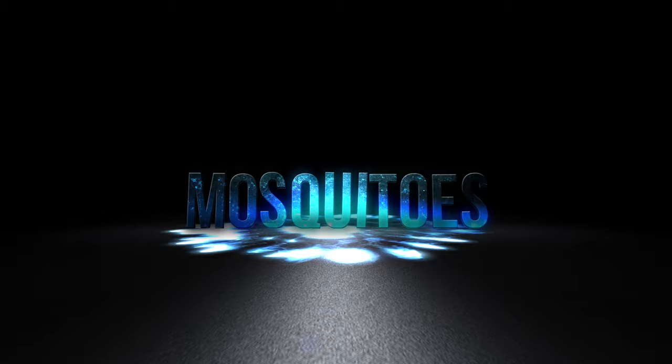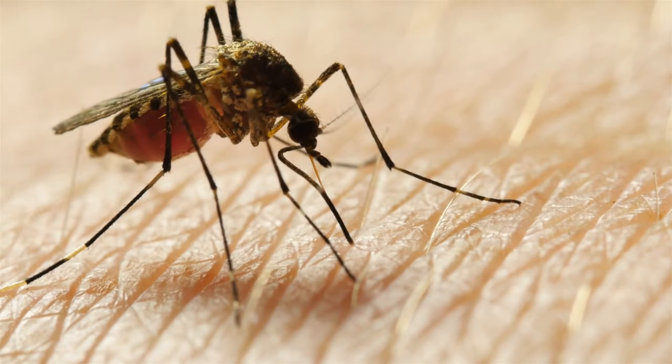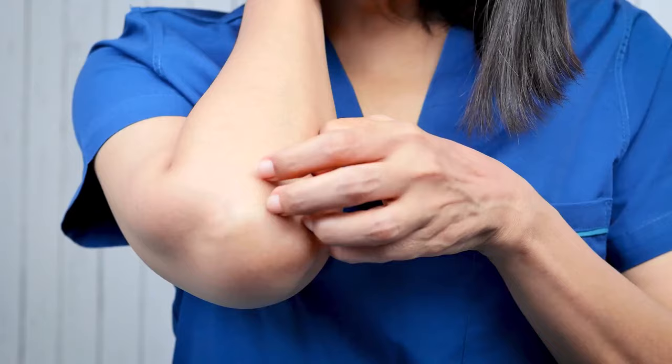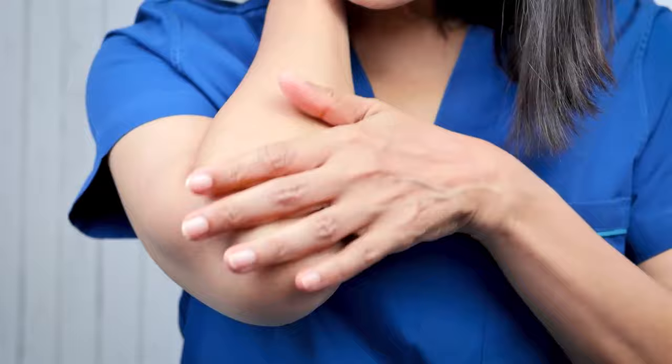3. Mosquitoes. Too often, the sun and fun of summertime is accompanied by dreaded swarms of mosquitoes that come out to feast on animals, including humans. Mosquitoes can leave you with itchy bites, and the need to swat at the annoying insects constantly can make your time outdoors miserable. If you hate the smell of insecticides and store-bought repellents, you can try to rid yourself of these pests by using Listerine, which will leave behind a much fresher and minty smell.